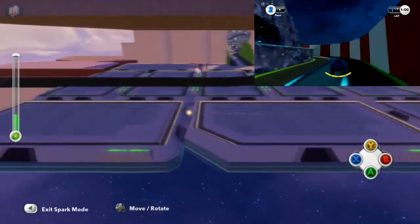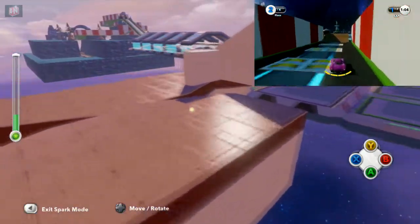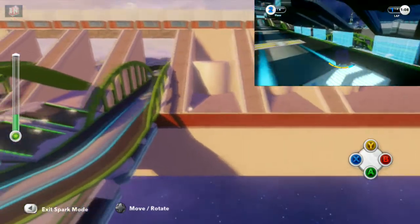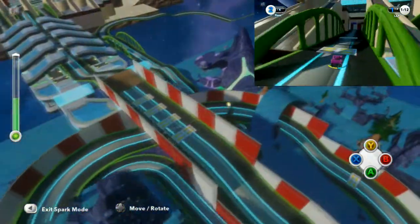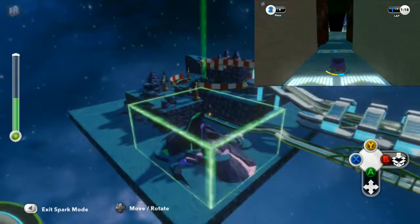Now, the idea behind this one was that I wanted to create an alien planet with a spaceship that you would drive through, but after playing around with some of the parts and the pieces, I decided that it would be a little too difficult to make a decent looking spaceship because I wanted to have a few entry points that you could drive through. So I instead went with sort of a communication base.